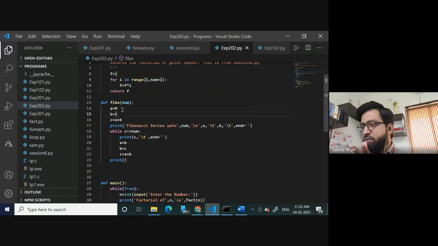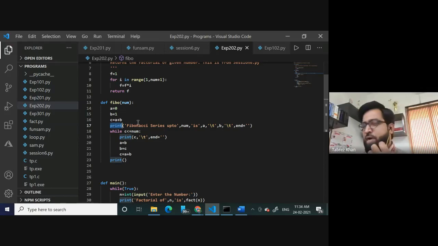And that's the reason. Otherwise, we can ask for the data inside the function itself. Why do we need to pass the data? This can also be done inside the function itself. But we pass the data so that the function does not make use of an input statement. Likewise, the function should not make use of an output statement.